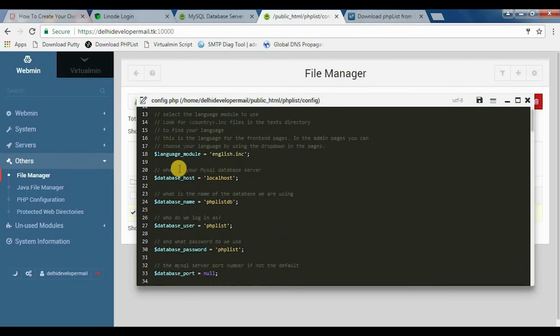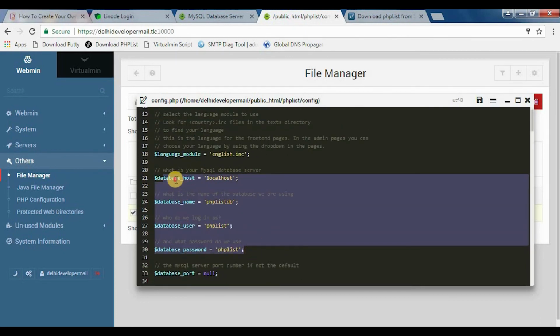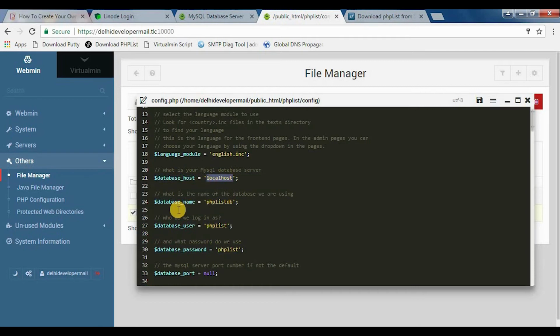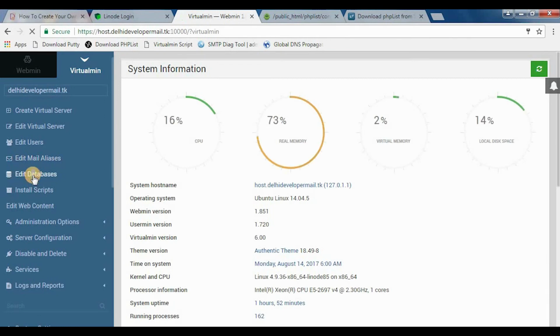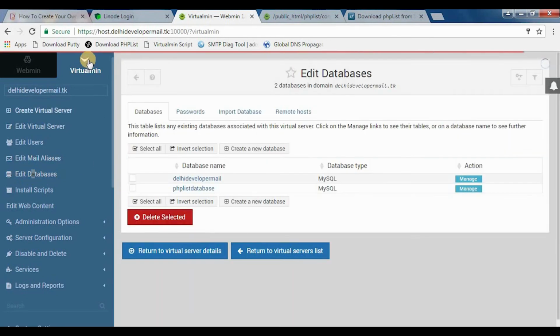Now the first settings that we are going to set are the database settings. Now leave the database host to localhost. Now the database name will be the database name that we have given here while creating the database. Click on edit database inside Virtualmin, and you can see the database name was PHPList database.